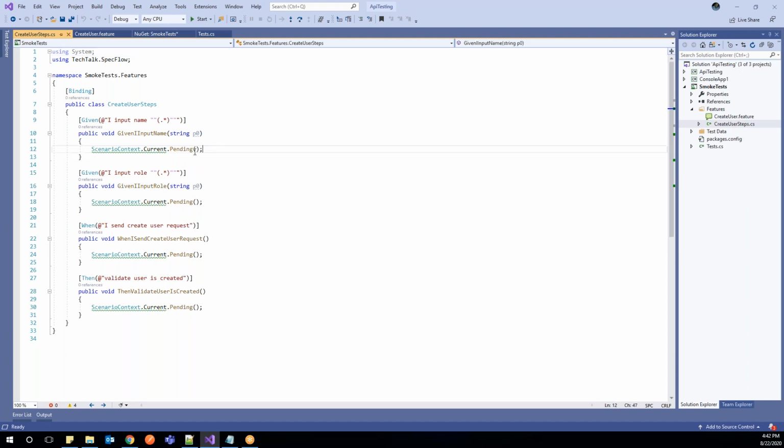Let us remove all these, and we will write our code inside these methods. This is the step definition file which binds the feature file and our automation framework.